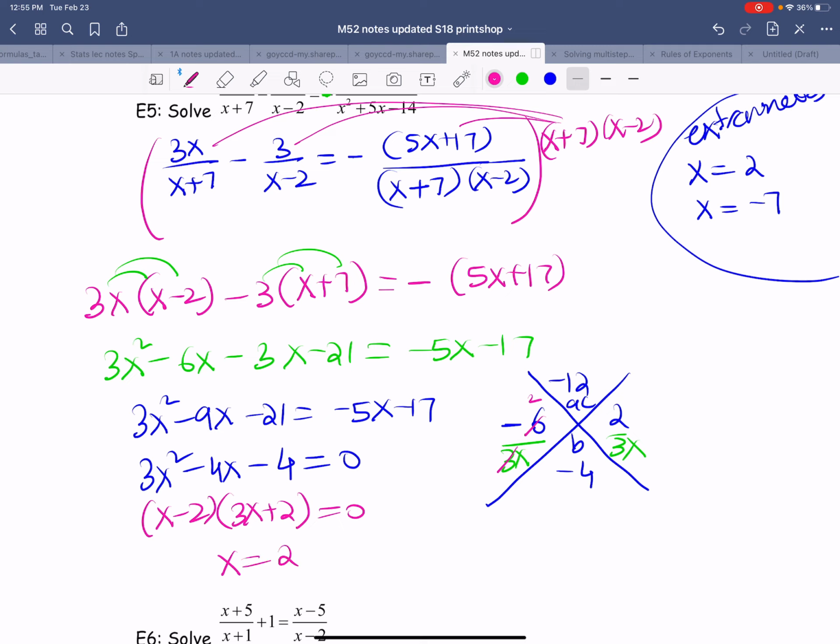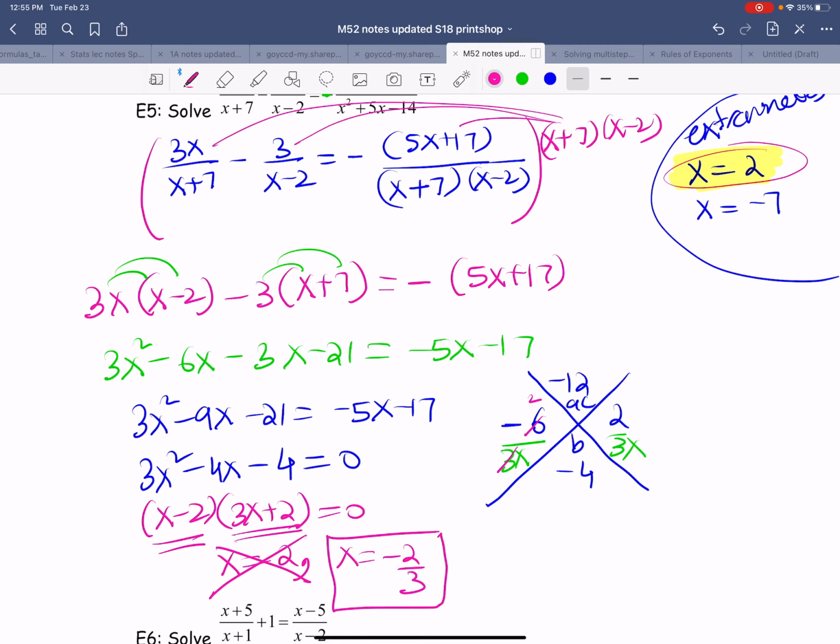So my solutions come out to be x equals 2, x equals negative 2/3 when you set each factor equal to 0 and solve for x. Okay, now is any of these an extraneous solution? Well, x equals 2 is. We found the list of extraneous solutions earlier and we said, oh, x cannot equal 2 because that makes my denominator equal to 0. So the only allowed answer is negative 2/3. Negative 2/3 is the only answer that is okay, that does not make my denominator equal to 0.